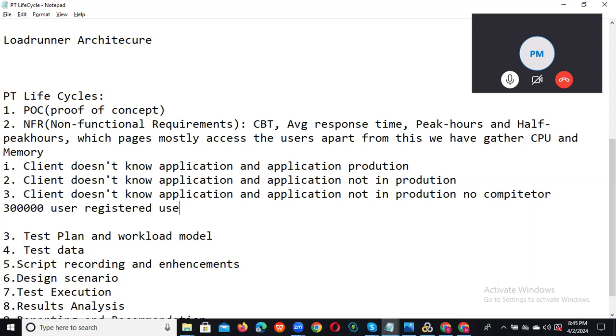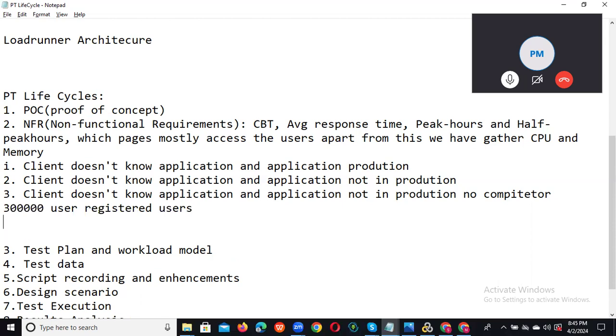Registered users. Okay. Immediately they will ask, in those 3 lakh users, how many are active users? Active means day by day, or monthly, they are ordering or using your application. Those users we can call active users.